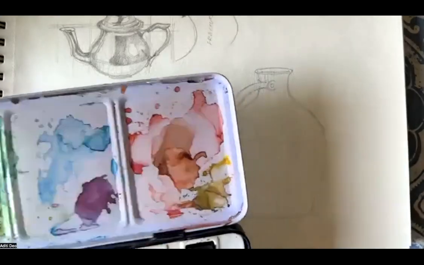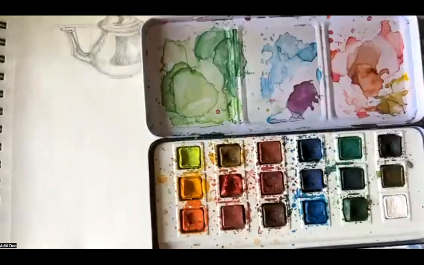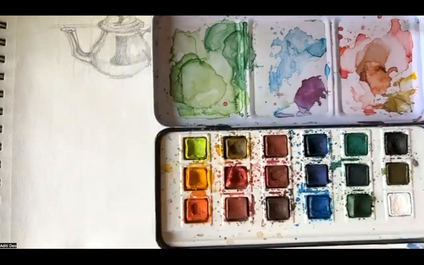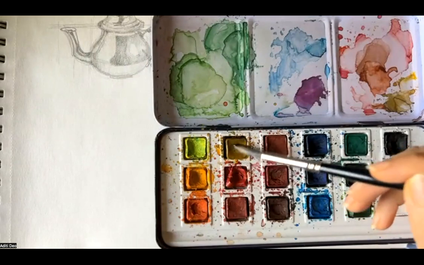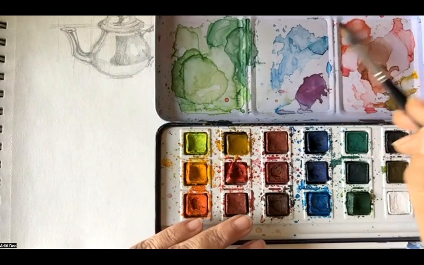Now, first thing is to do a color test. And you can do a color test in the book itself. We'll put together a few shades and see which color suits us best. Start off with maybe a gamboge and a scarlet.